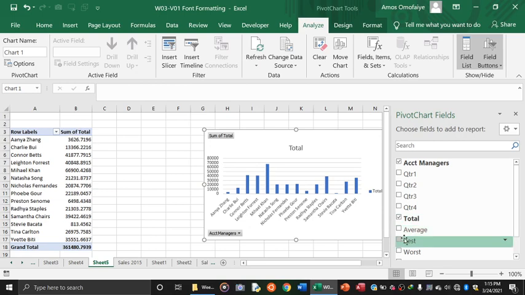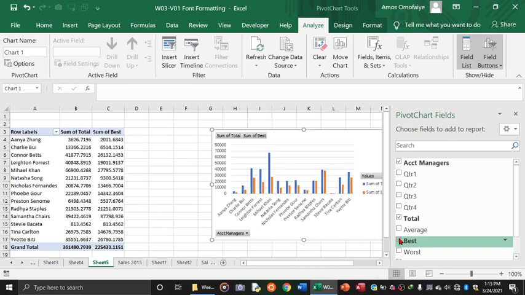And we want to look at their best performances. Which month did they make their best performances? Okay, I can see it has added. So this is the best performance. I know that for Anya, this is the best performance. For Charlie, this is the best performance. And you can see from this scale, I can see that the best performance for Samantha Charis is actually higher than the rest. Whereas the total sales for Michael Khan is the highest.